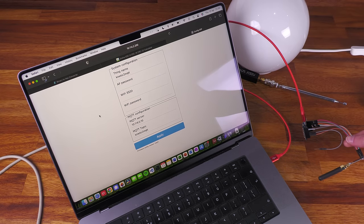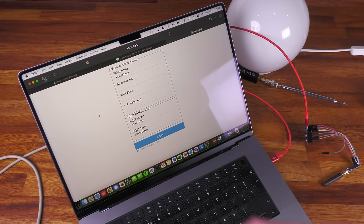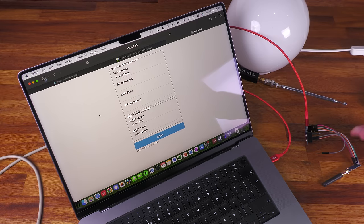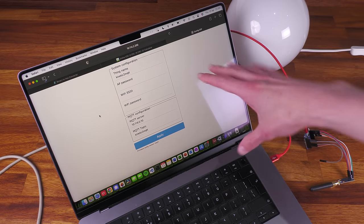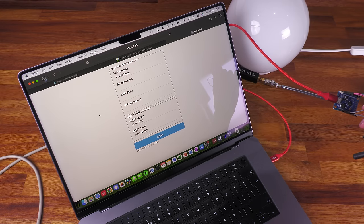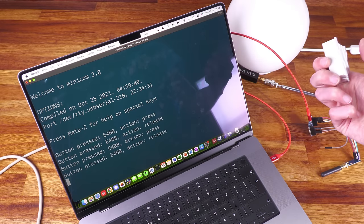The solution is all working. I'm using the IoT WebConf library which gives a nice web interface to set up Wi-Fi and MQTT connection details, running from the ESP itself. If I wanted to make more of these, I just build the hardware, flash the firmware, and on first boot it broadcasts an SSID with a password. You log in, configure the Wi-Fi, and it works. That reset wire connects GPIO D2 to ground to force configuration mode. Click the switch - light comes on. Click again - light goes off. Fully functional.